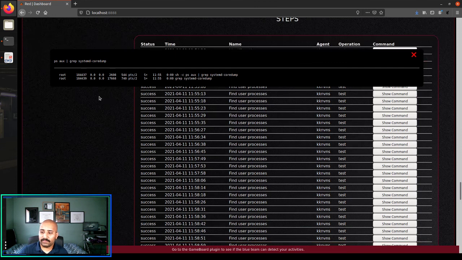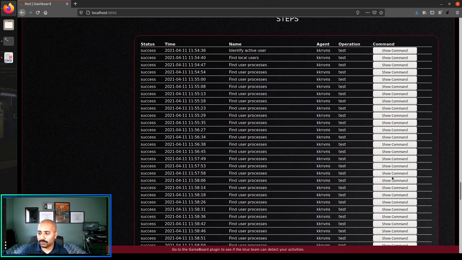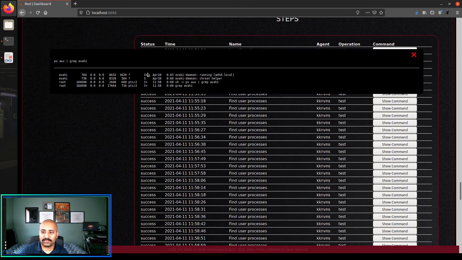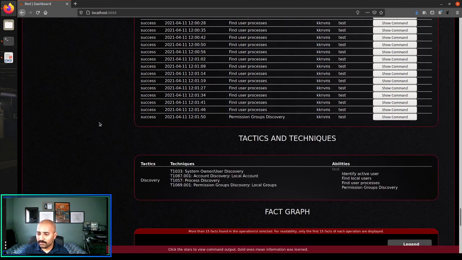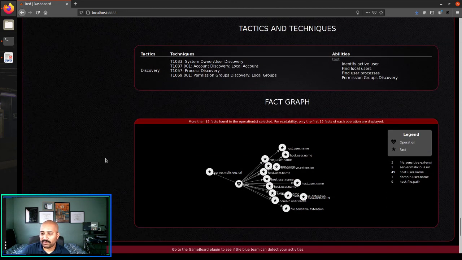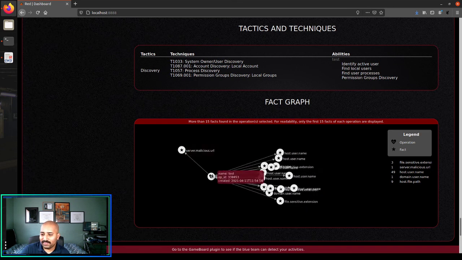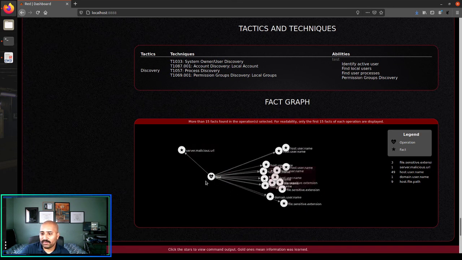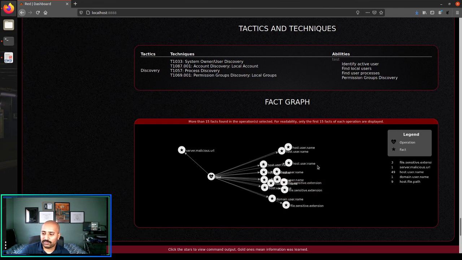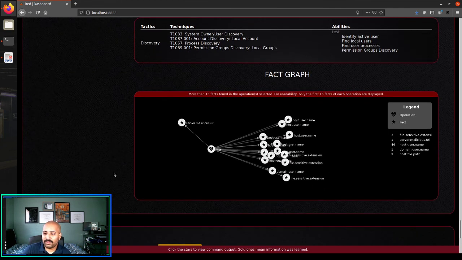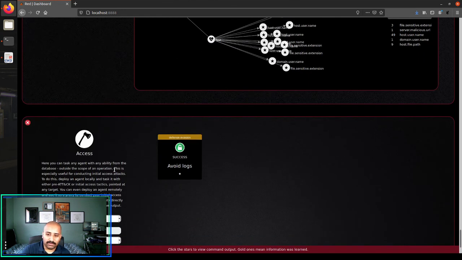But you can always pretend to show things over here, run the commands, and then make sure that the blue team is capable of preventing these things for every user except a few within the enterprise. So that's what the commands look like. Also, it tells you the fact graph, which is my favorite. It's kind of like a chaos environment, but it will tell you literally everything it found in the system, and then it will show you in this pretty looking chaos tab, which is kind of cool.